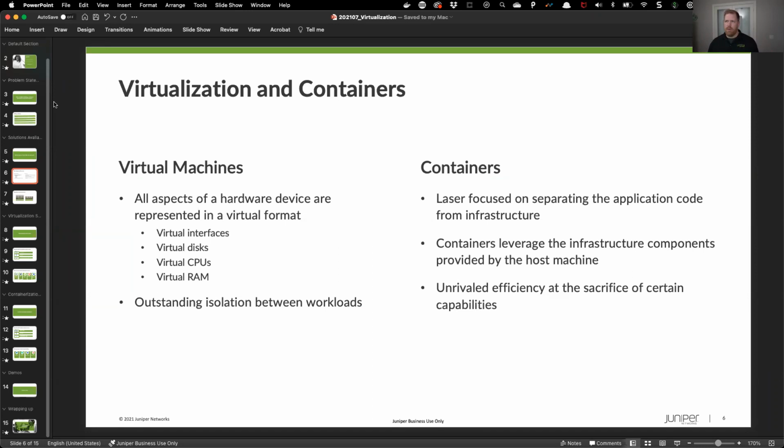Just to give you a real quick high-level differentiation between the two, virtual machines are what we've done in the enterprise space and in the cloud space for the last 20 years now. Virtualization is a very popular technology. It helped us squeeze all the juice out of a server. Before, if you wanted to deploy an application, you'd buy multiple servers to host multiple aspects of that application. And if that server had some leftover resources, too bad. That server was dedicated to that application, whether it was a database or some kind of web server or SolarWinds or something along those lines.